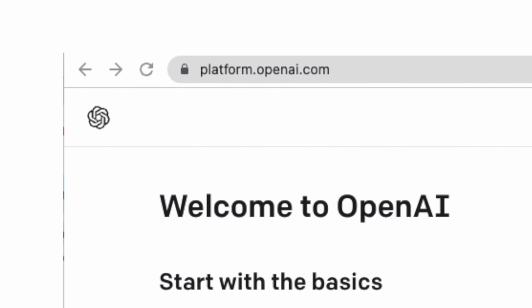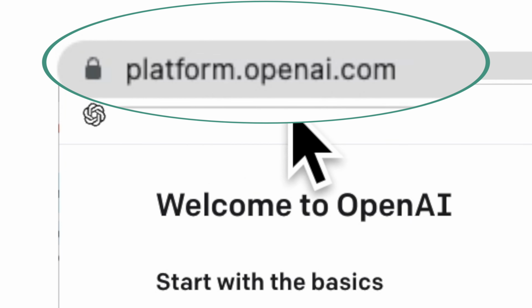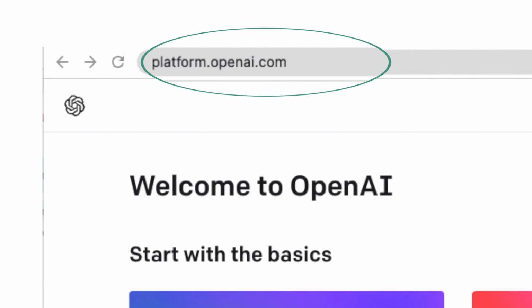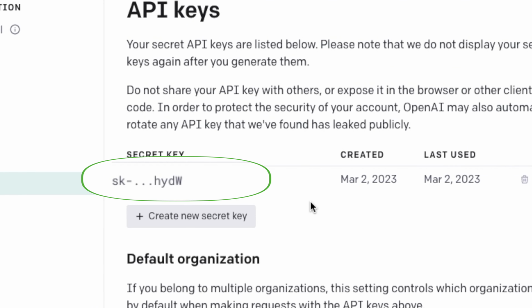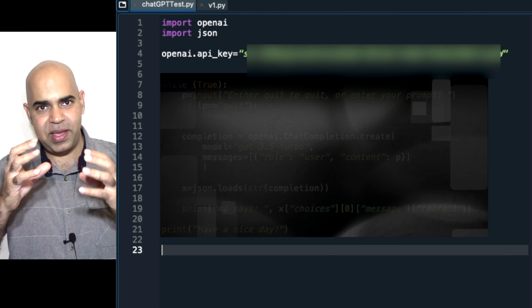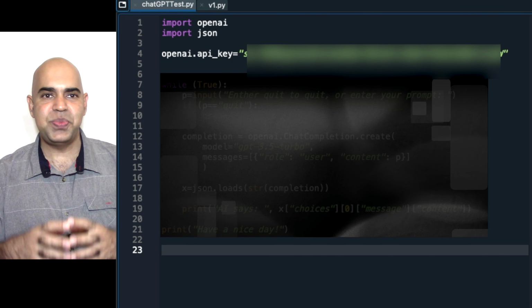Let's start. We'll need the API key from OpenAI, as I showed in the previous video. That is, get your API key from platform.openai.com. If you did not already watch the video where I showed how to get the API key, you can watch that video right after you finish watching this one. I am copying the API key from my OpenAI account. The API calls are ridiculously cheap, at least for now, for people like us who are using it on a small scale for educational and research purposes.